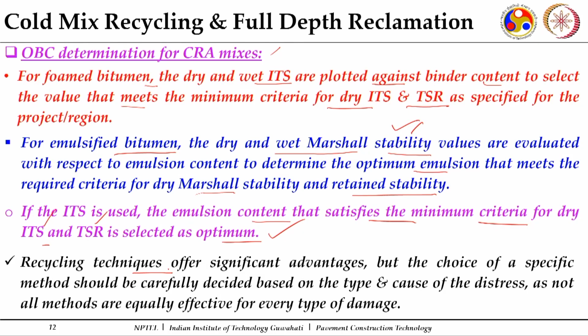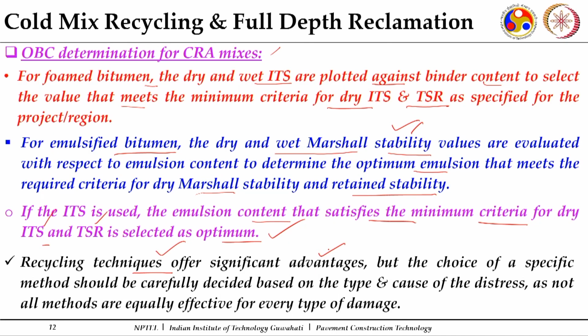And finally, whenever we pick one of the recycling techniques we have discussed, one under the category of hot mix asphalt recycled mixes and the second under the category of cold asphalt recycled mixes, these techniques usually offer a good amount of advantages compared to going with only the conventional methods without reclaiming the distressed pavements. But the choice of a specific method should be carefully decided.